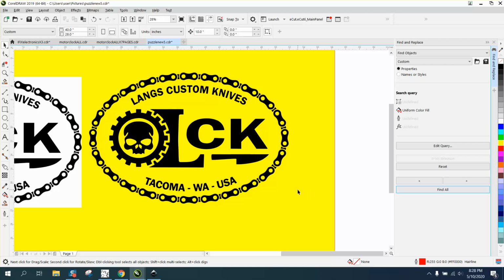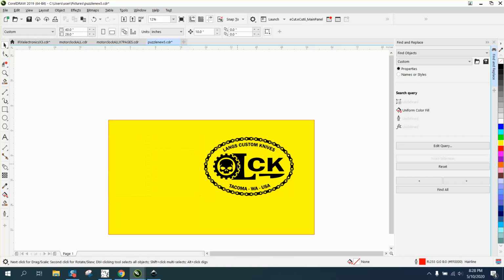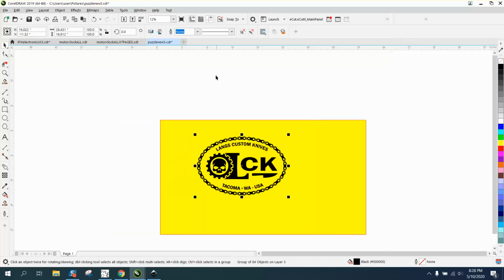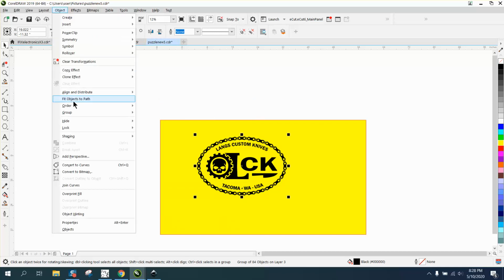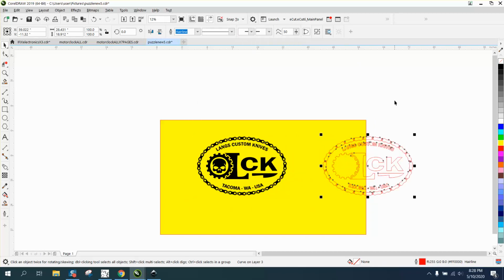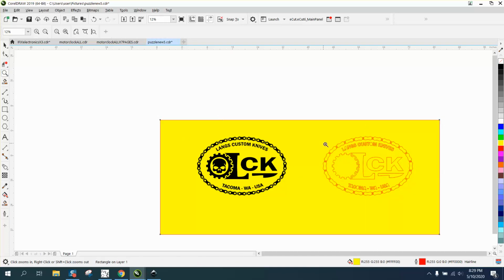So now we have a good vector drawing. It's still all grouped together. We can get rid of the find and replace window. We are going to ungroup it. Then that comes up, the border, create a boundary. I'm going to create a boundary. I'm going to nudge it over. I'm going to make my yellow box a little wider so you can see. Now we still want this, and because I've nudged, I can nudge it back.